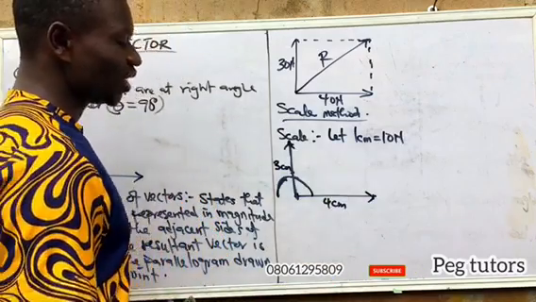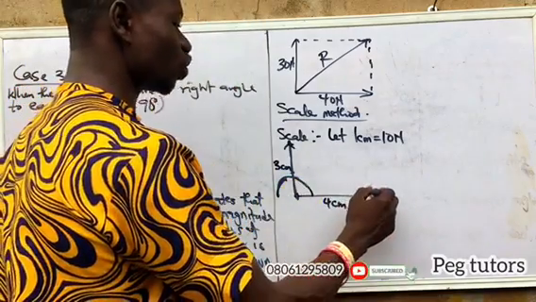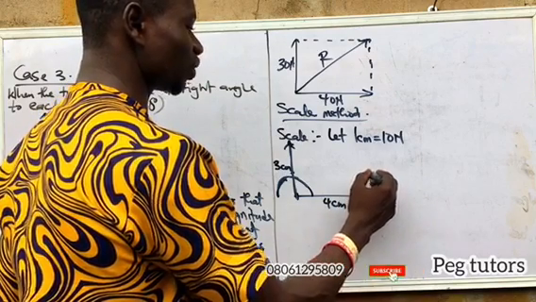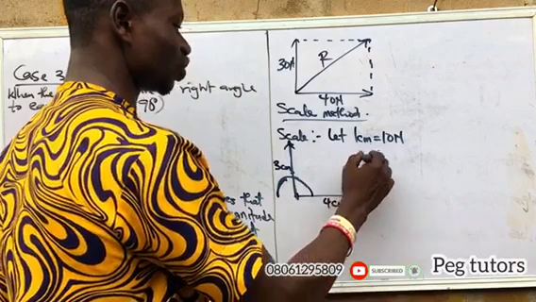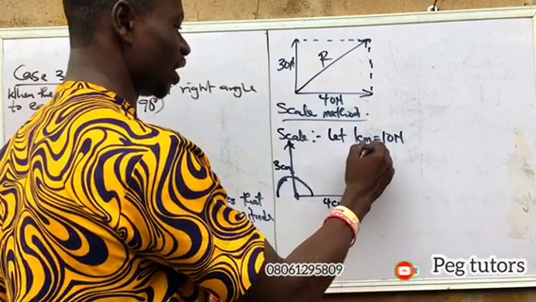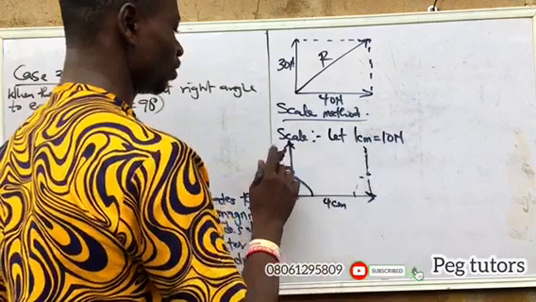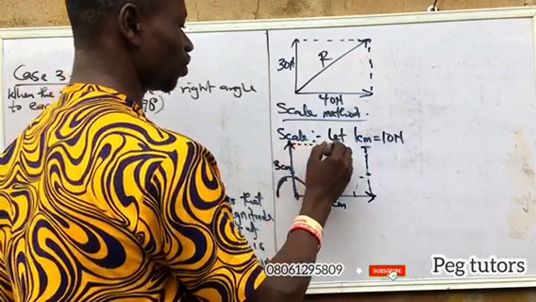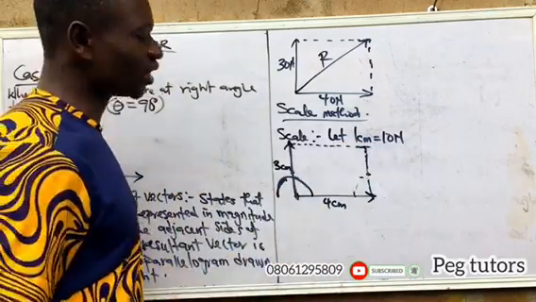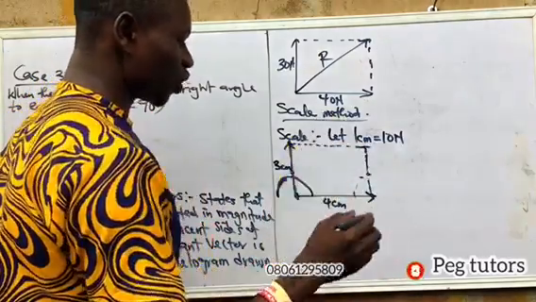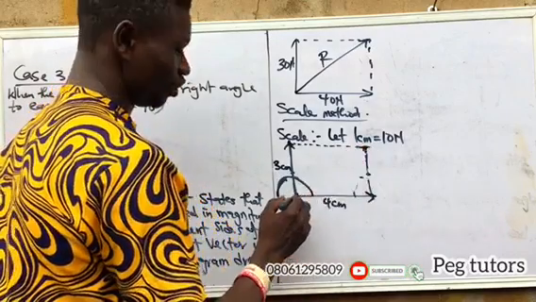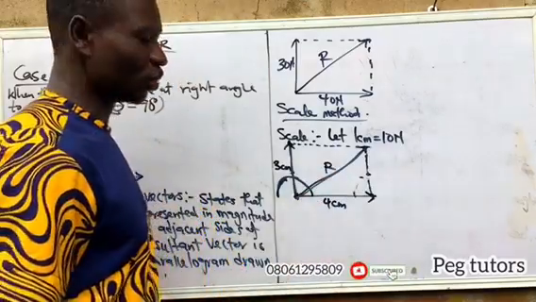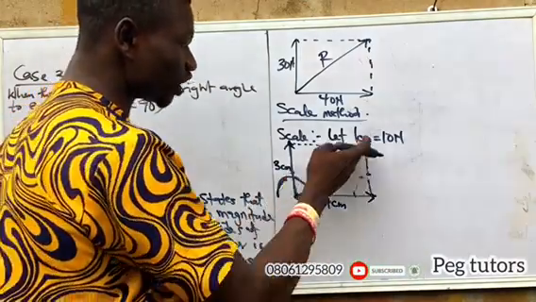After doing that, next on the board, at this point you mark out your 4 cm, put your protractor there, then mark out a point, also 90 degrees. After marking out the 90 degrees, then draw a dotted line to join this together. Then on that dotted line, mark out 3 centimeters. Then also join this one with a dotted line to meet with this. Now you have completed your parallelogram. Then use your ruler to join this point and this point together. This becomes your resultant vector. So what you do to get this resultant vector, just measure it with your ruler.